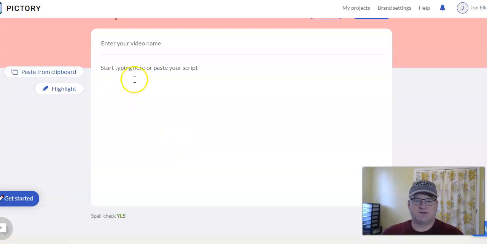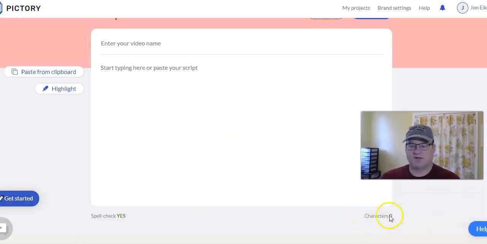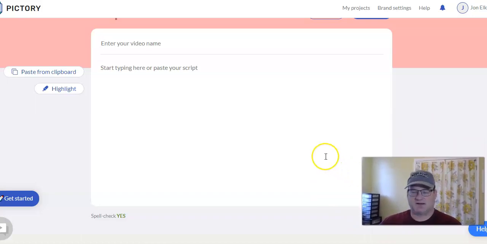And so you come in here and this is where you would paste the text from the ebook, okay? And they have a character count on the bottom right here. You usually want to keep that around 10,000 or less characters to keep the video at a reasonable length. That'll make it about an 8 to 10 minute video. I am going to just type in, okay, but this is where you would paste your text, okay?